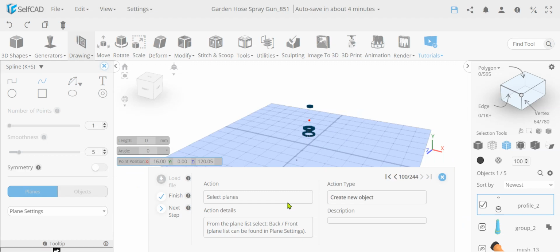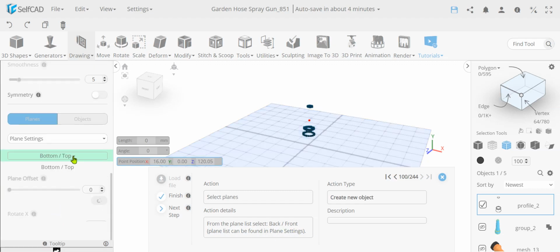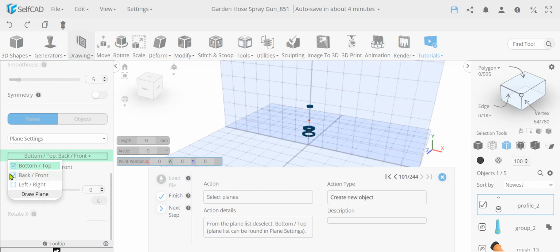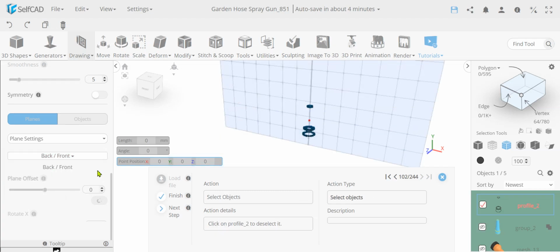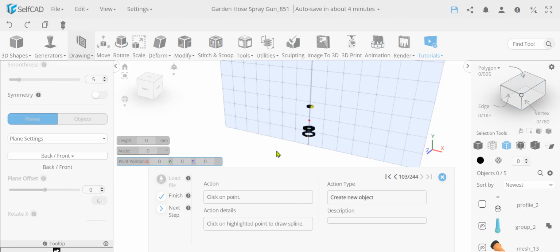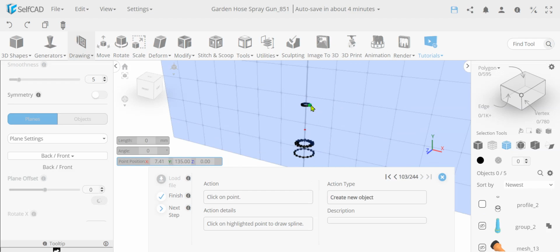So let's see, click on the what is it telling me? From the plane list, select black front. Oh, okay, over here. So it tells me over here I have to choose the plane. So it's going to give me a plane where to draw, what to use, uncheck this plane, and we're unchecking this profile. So we're going to make a new profile, and as you can see, I got this dot over here where to draw, and I'm simply drawing over here this line.